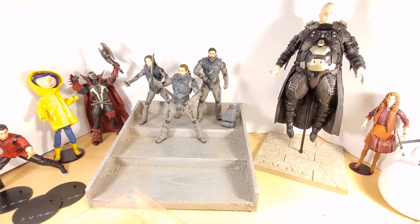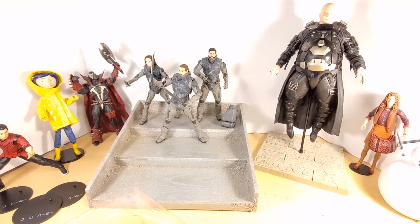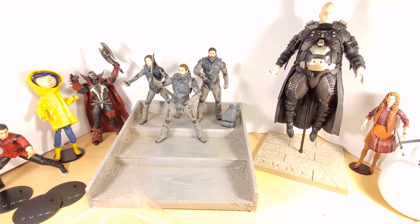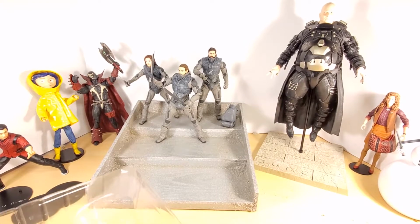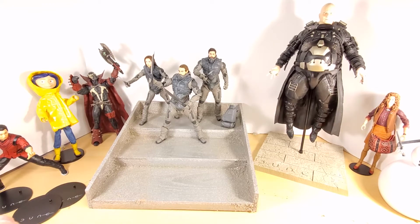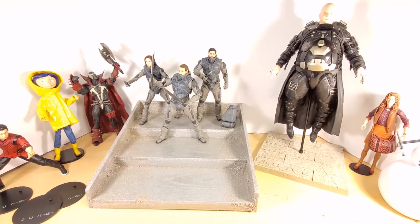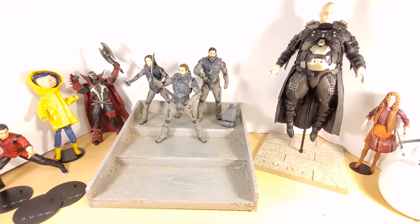I'm looking forward to this movie because of the director, Denis Villeneuve, however it's pronounced. I like the way he makes movies. I really enjoyed the look and sound and feel of, was it Blade Runner 2049. So I trust him to make an epic landscape for us to look at for Dune.